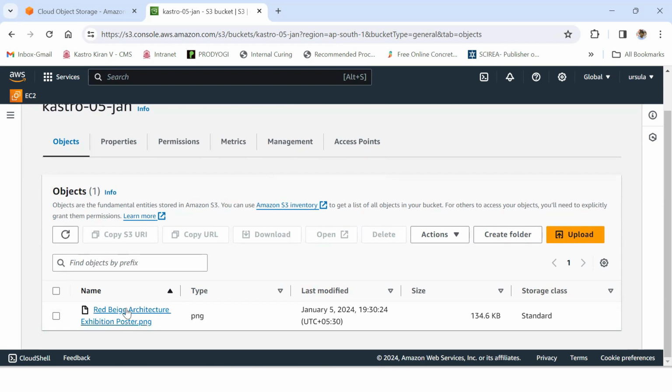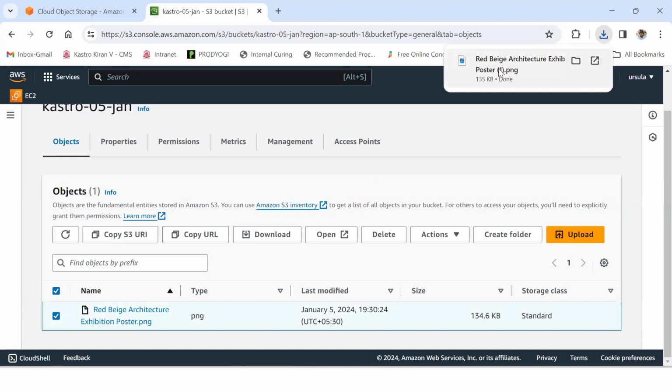Now, can we download this object? Yes, we can download. So how will you download? Just select that object. Check this box. You can see a square box here. Check this box and then you can see this option called download. If you don't check the object, these options will be disabled. Only after selecting the object, the download option will become enabled. So click on download. Once you click on download, you can see the object has been downloaded. If you click on open, the object will get opened.